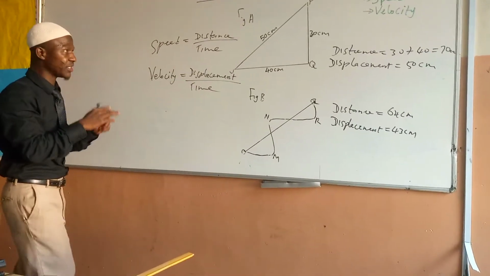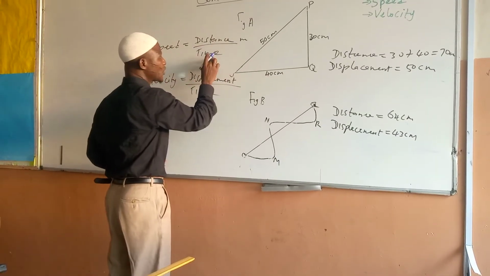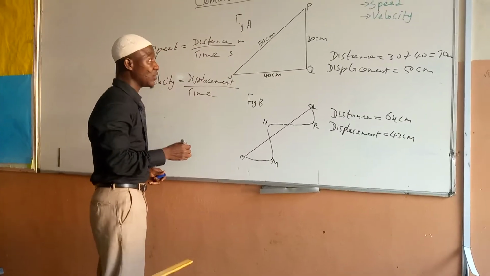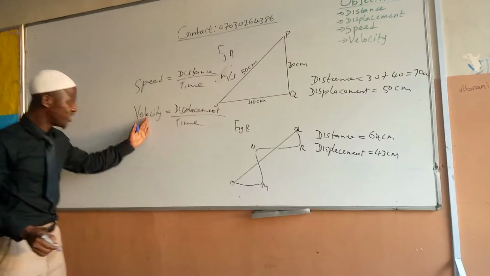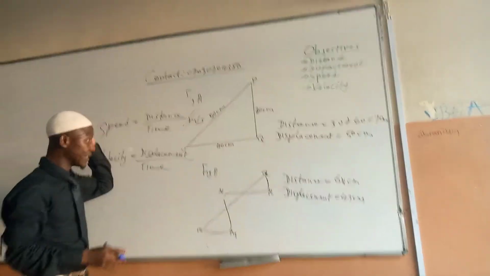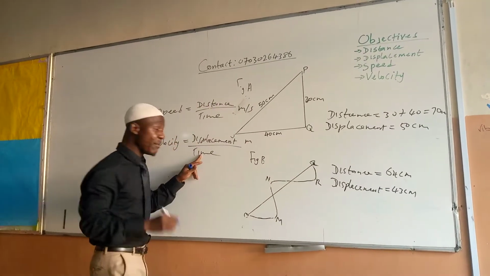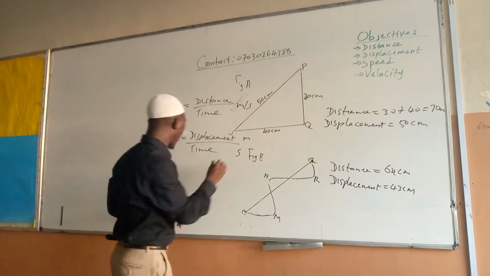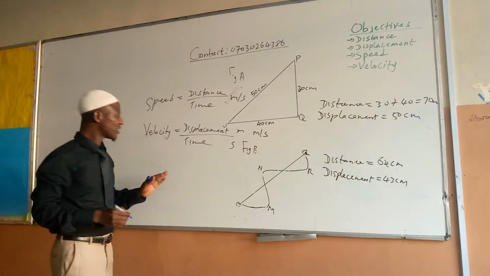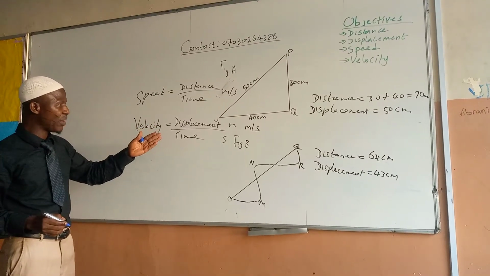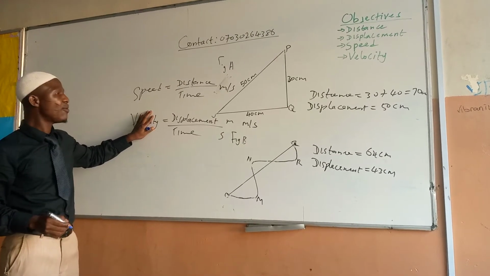Therefore, the difference or similarity between speed and velocity is that both of them have the same unit. What is the unit of speed? This one is meter, this one is seconds. That is SI unit. Therefore, the unit of speed is meter per second. What of this one? Displacement, don't forget, displacement has the same unit with distance. So this one is meter, the time is seconds. Therefore, the unit of velocity is also meter per second. But what's the difference between the two? This one is scalar quantity, while this one is vector quantity.